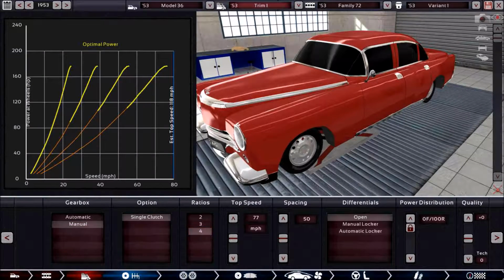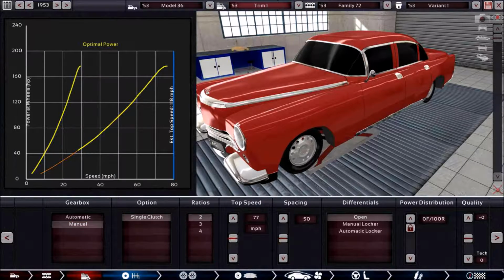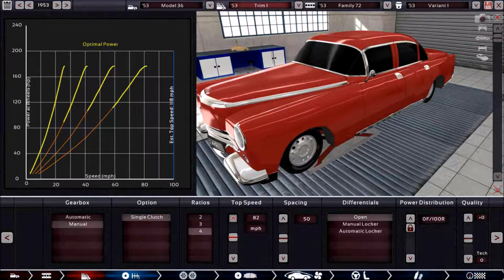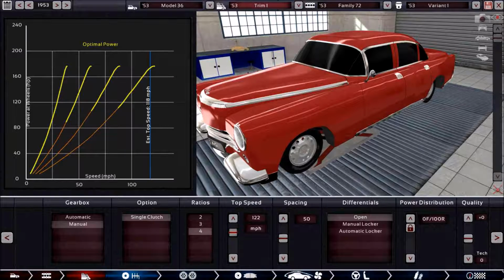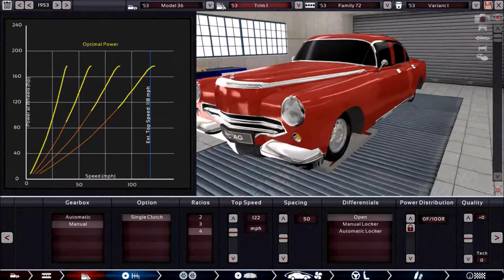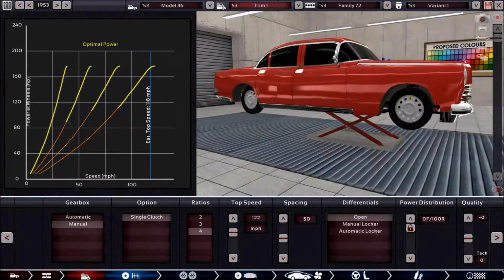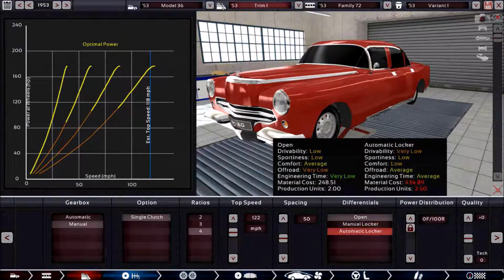Now, we'll go with an automatic or a manual. The automatic can only be a 2-speed, despite the Burnside having 3-speeds, so I think it has to be a manual just because I don't want a 2-speed transmission in this thing. Also, when the top speed is this high, I mean, I know it's not stupidly high, but you have to respect that it's a 200 horsepower car of this size, so to go 118 is fairly impressive, to push itself through the air that well.